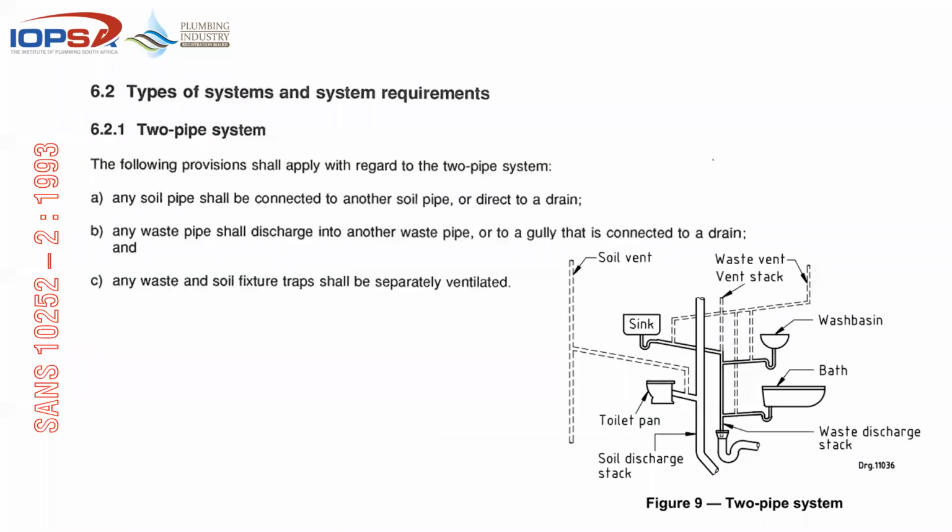When we look at a two-pipe system, I'm not going to overcomplicate it. I need to get to single stack. So basically what happens is you have got two pipes. The one pipe actually just collects all the soil side, and the other pipe collects all the waste pipes, and they are even vented separately. So at no stage, other than further down the drain, do you find that anything in a two pipe system mixes. They're vented separately, everything happens separately, and it becomes a very expensive layout.